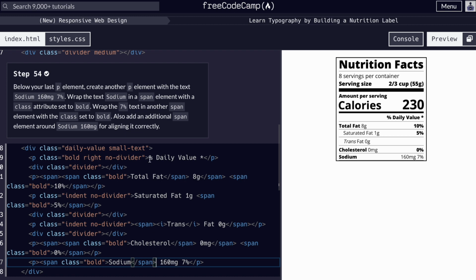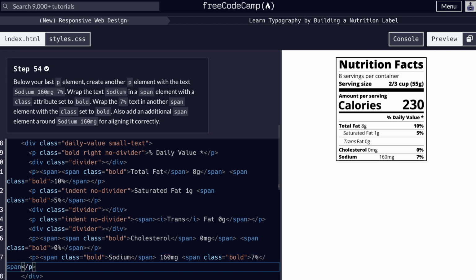Wrap 7% in another span with a class set to bold as well. Also add an additional span element around sodium 160 milligrams.